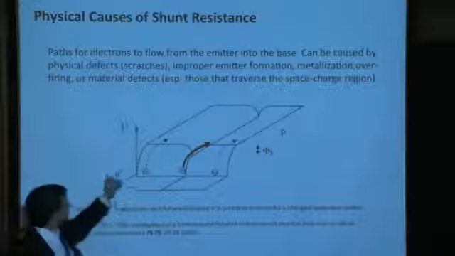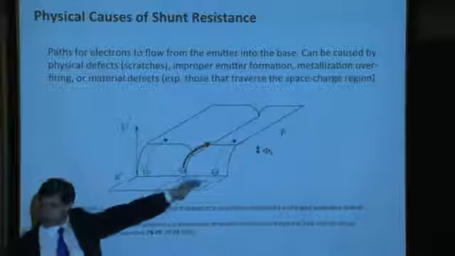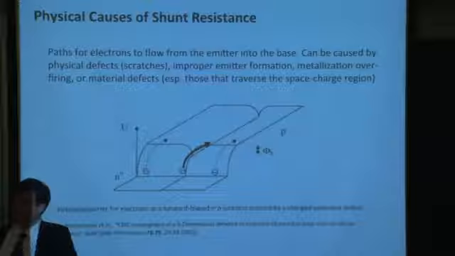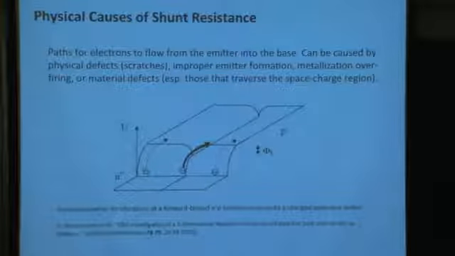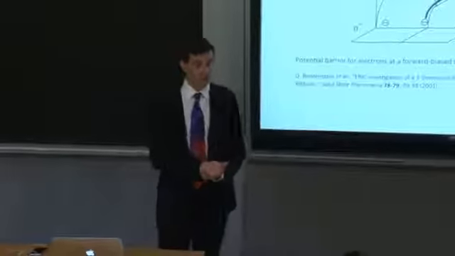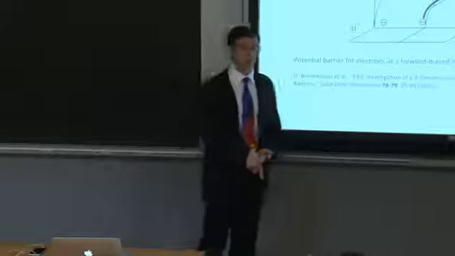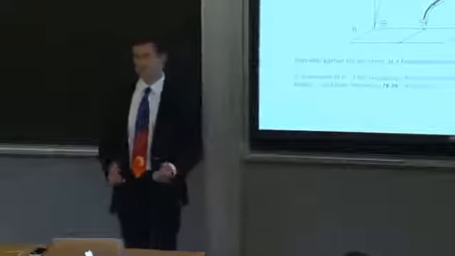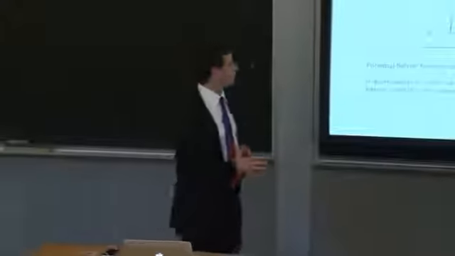What's being described right here is adding a linear dimension, a spatial dimension, in what's shown as the abscissa in this plot, and showing what is a weakness in the p-n junction. It could be a localized defect. This could be a shard of metal that happened to lie on the wrong place in your device and poke and fire through. Essentially, when you did the firing step to adhere the metal to create the contact, it could have gone straight through the p-n junction and contacted the other side. It could be a charge dislocation. It could be a structural defect and so forth, but a local reduction in the barrier height.